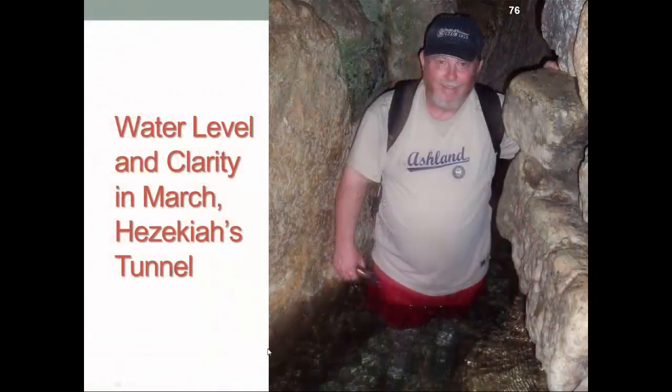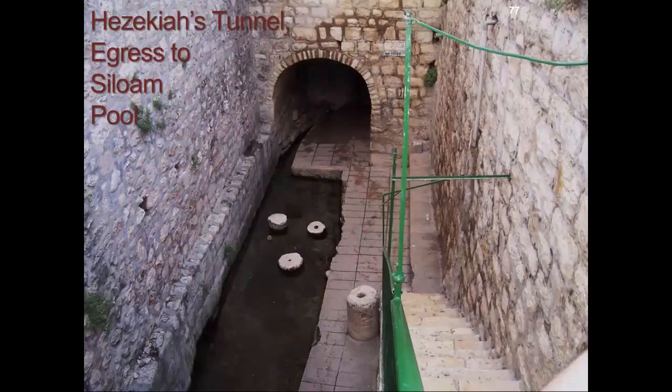And here again, this is the exit point coming into the Pool of Siloam. Notice again the clarity. You can even see the tennis shoes that my friend is wearing. And that's water at this point that's probably about 3 feet deep. A wonderful, wonderful source for drinking water in the ancient world.